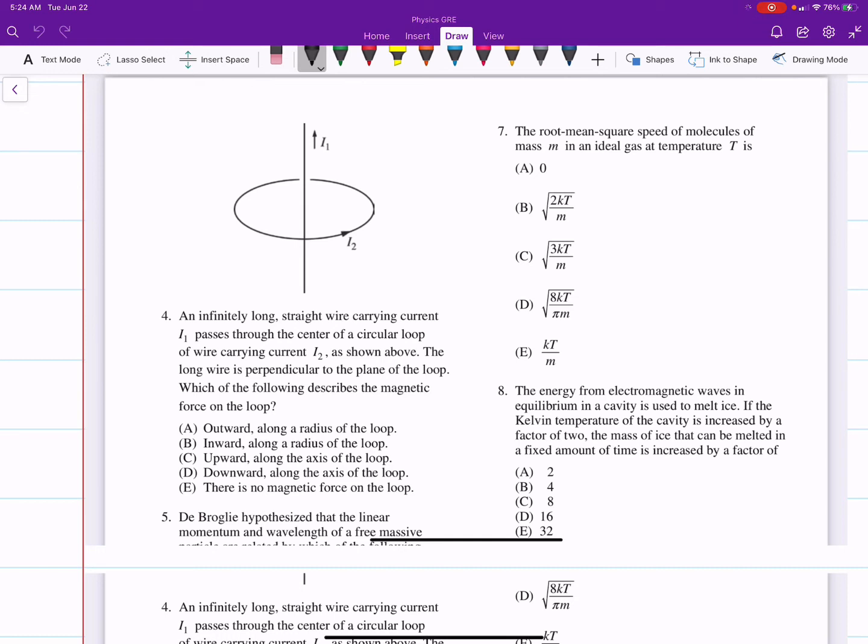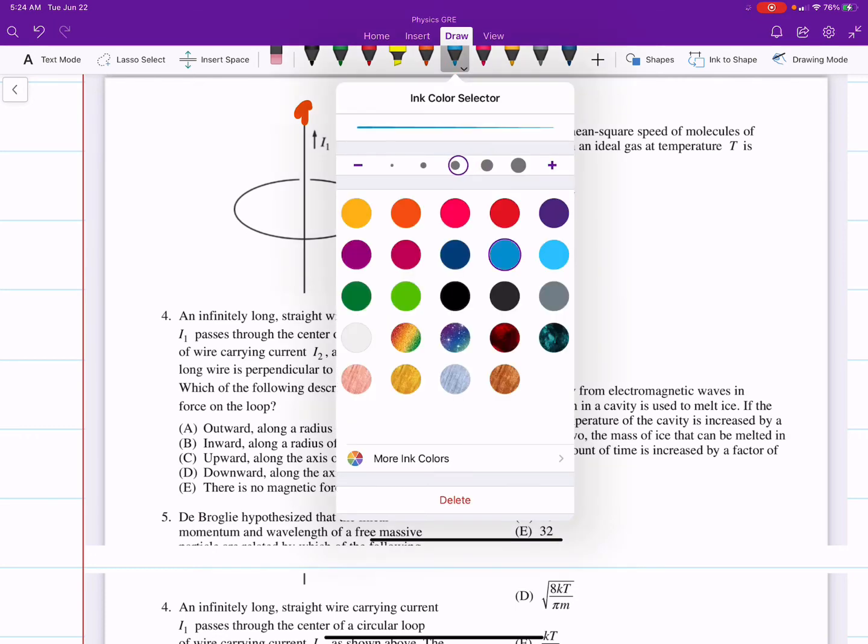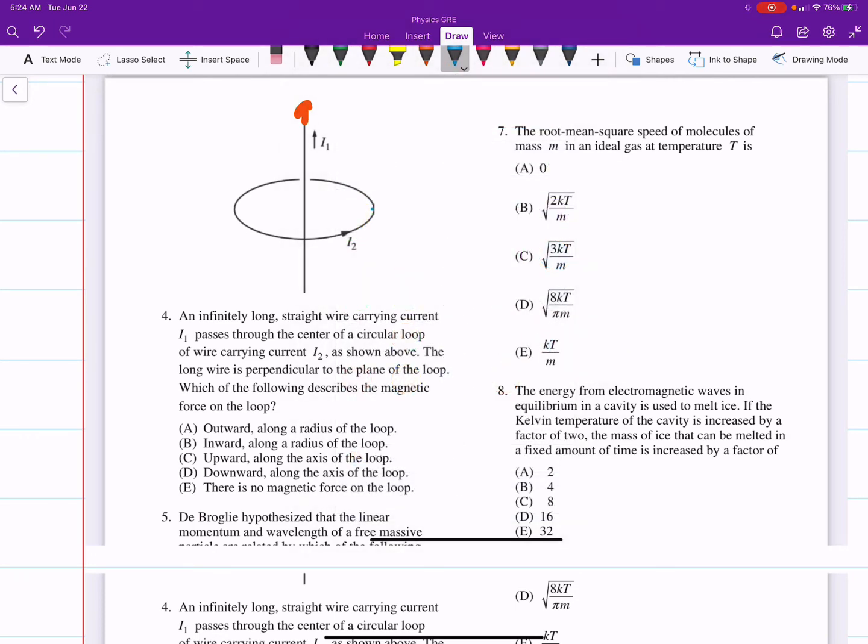So for I1, if we use the right-hand rule, if we put our right thumb in the direction of that, we're going to have current that, for example, here goes into the page. If you put your thumb in the direction of I1 and curl your fingers, that's going to go into the page. And then over here, it would be just the same, but coming out of the page. And you could pick any 2 points that you really want. I just use that as an example.